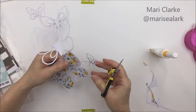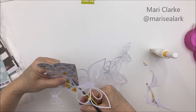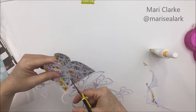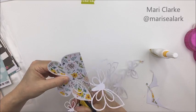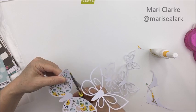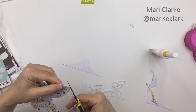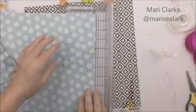So if you haven't taken the plunge yet and purchased a cutting machine, I definitely recommend the Cameo. It's the one that I have. I have the Cameo 2, and it's been really great for me. I haven't had any trouble with it, and Nicole's files are just so beautiful, and I really love to use them with my Silhouette.